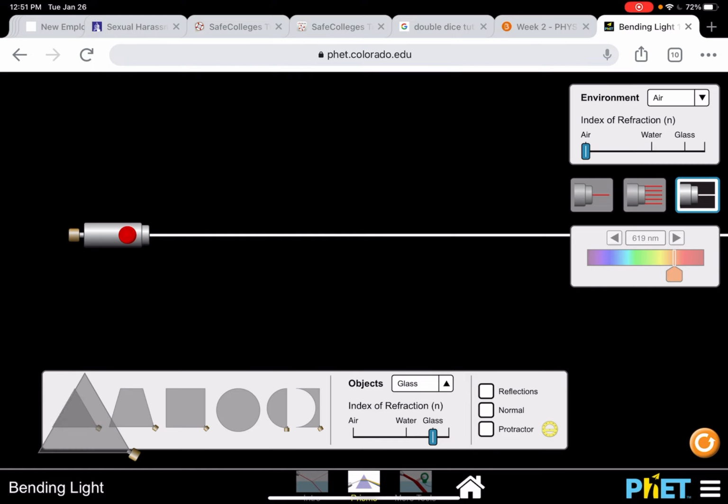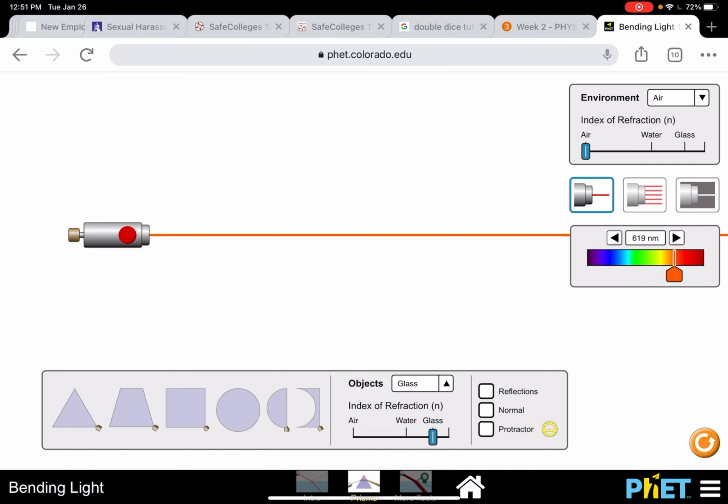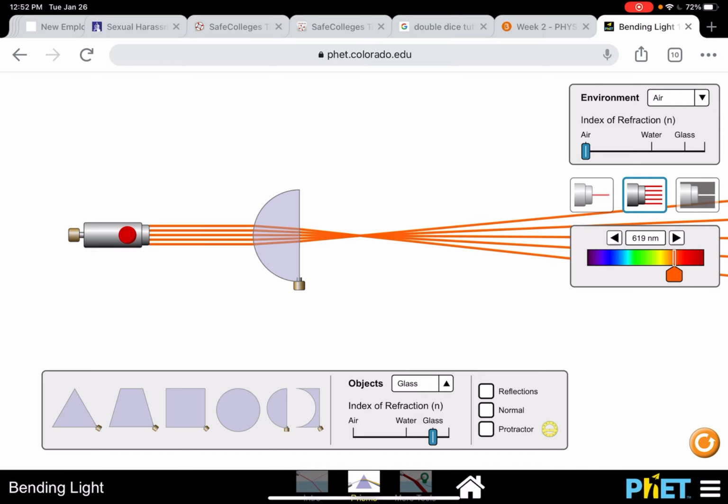But what we talked about this week was actually lenses. If I take, say, a converging lens, and I put it here, and I look at one ray of light, it's hard to see what's happening. But I can put multiple rays of light there. What the converging lens does is take all of the light coming in parallel and cause it to focus down on a single point. With a converging lens, I have a focal point to the right of the lens in this picture, and that means it's a positive distance f. That focal point is where all the light rays that are coming in parallel converge. I could think about putting objects in place, and then we have an image distance as well, but I just want the focal length to be very clear to everyone.